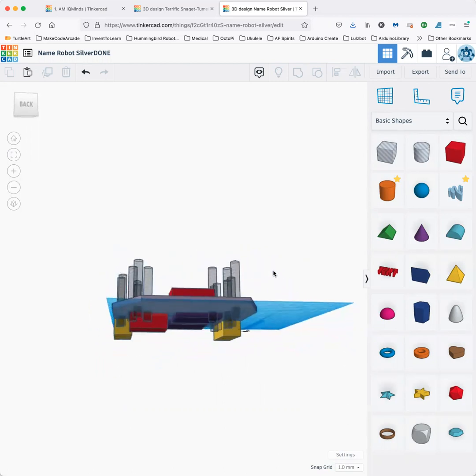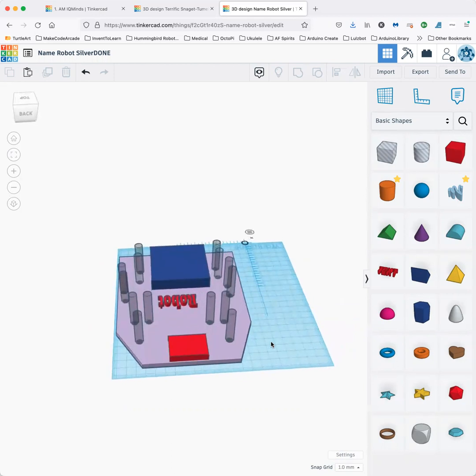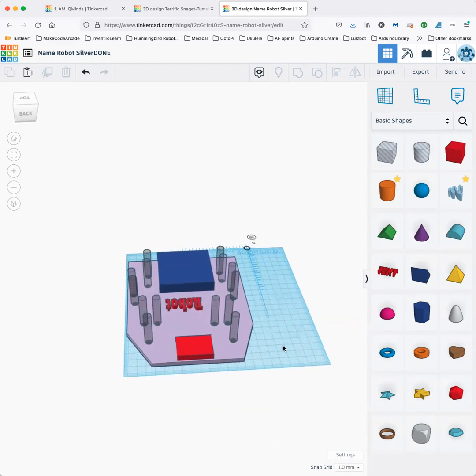I printed Matthew's just so you could see what it looks like, and I'll bring it. It looks great. But again, Matthew, I forgot to mention this, if you want to reshape it, you're welcome to do that, and I'll print it again. It was good for me just to print one as a prototype.